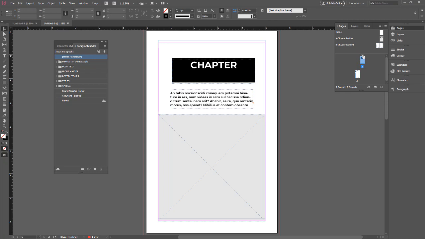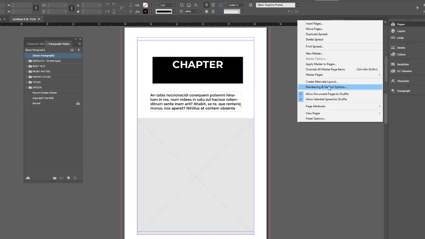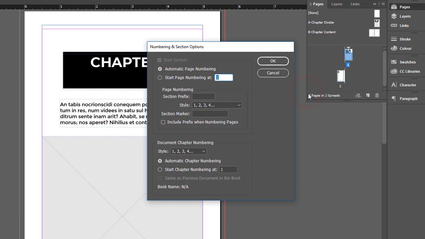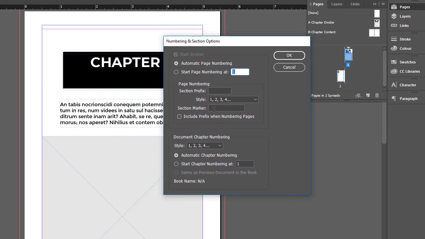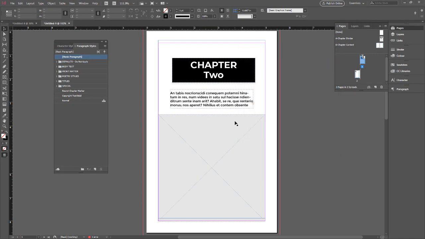What we want to do is start by clicking the little triangle here, or just go to numbering and section options, whatever works for you. So this is section marker 2. This is going to be chapter 2. So we can either write 2 or the number. You get the idea. Automatic page numbering. Click OK. Beautiful.